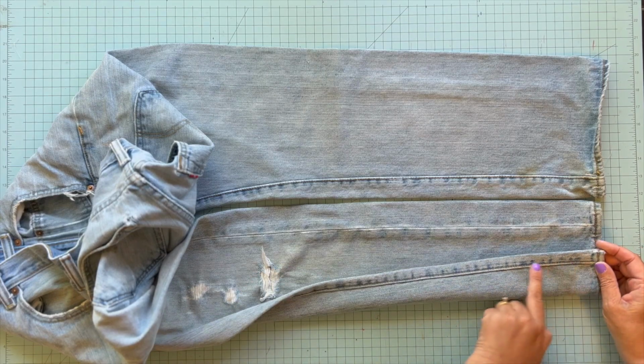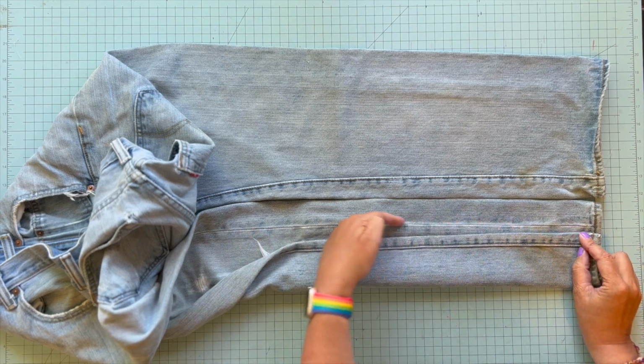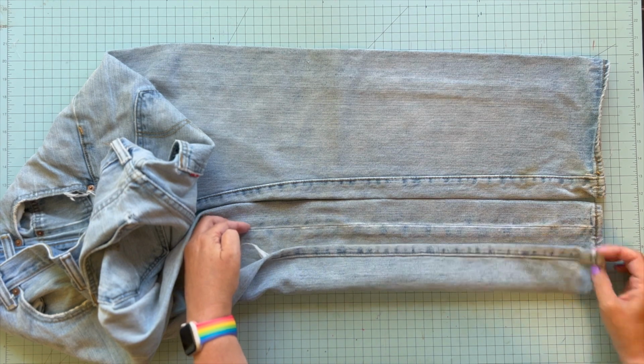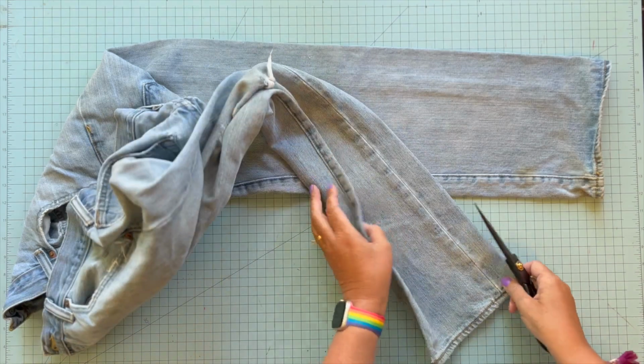We like this nice decorative stitching on the outside of our pants. And as you can see, the inside seam, there isn't one. So that's where we're going to open our jeans up, is on the inside of our jeans. So that's what we're going to do.